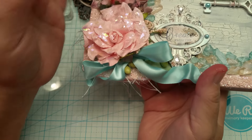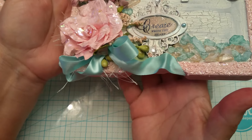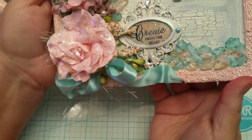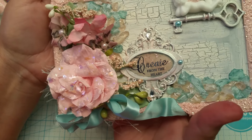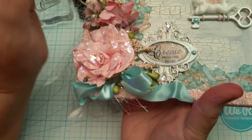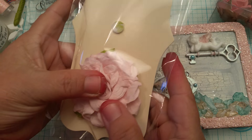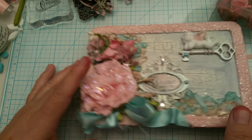That's all I did here, guys. And then I added this turquoise satin ribbon bow. I kind of tacked it down here and there so the ribbon wouldn't be in the way when you open your box. Like I said, this is not very practical if you're going to stack them one on top of the other, but it is pretty. And I know Tamika wanted us to keep the profile low so she could stuff it into the envelope, but this isn't very high and you can't smash this down - it'll pop right back up.